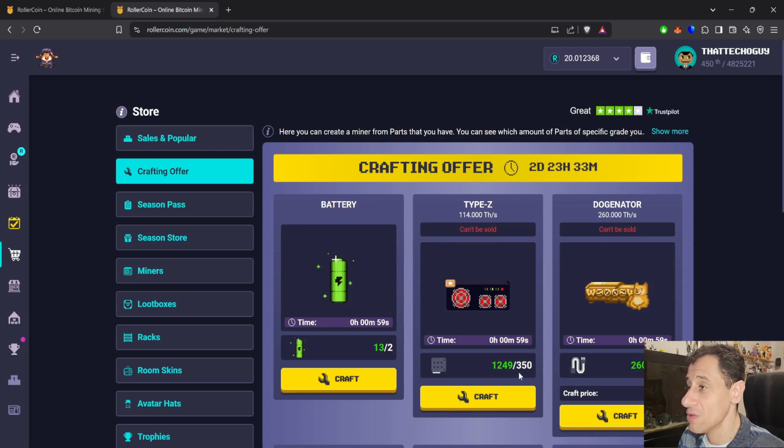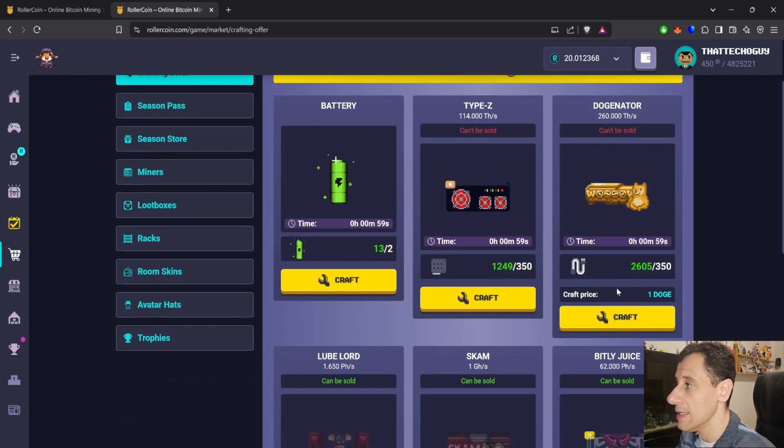You need 350 common hash boards to get that type Z. This is also a legacy type Z. Can't be sold, 114 terahash per second. Dodgeinator can't be sold as well. You do need to have 1 Dodge to be able to craft this, and you do need to have 350 common wires, which I currently have.